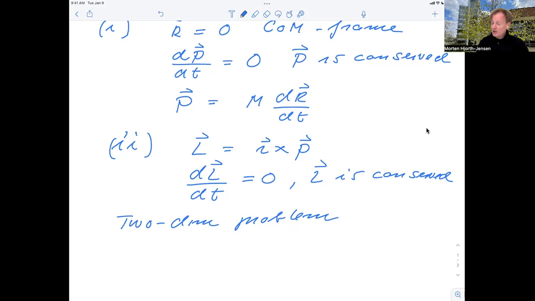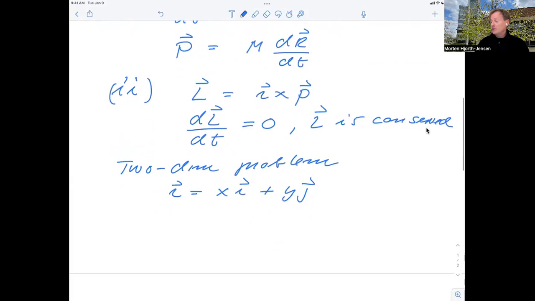So in our case now, when we look at the definition of R, what we have is that R is given by X multiplied with the unit vector in the X direction plus Y multiplied with the unit vector in the Y direction. We define R, and since these are now polar coordinates, to be defined from 0 to infinity. The angle phi is defined to be between 0 and 2 pi.